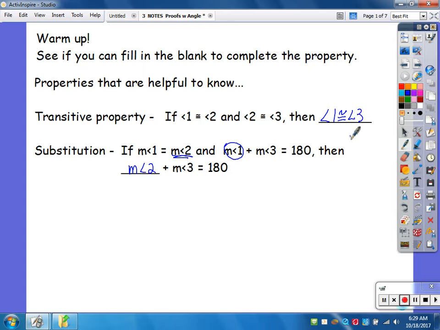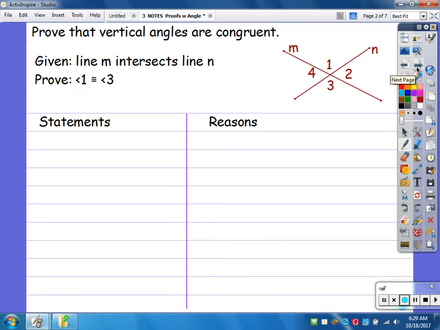So definitely make sure that you put a little star next to those so you can go back and study them. And we are going to be talking about proofs today. Our first proof here is to prove that vertical angles are congruent. Now we already know that they are, but we want to prove that they are. And one thing that's important to know about proofs is that whatever it is that you're trying to prove, that's one of the things that you cannot use in the proof. So I can't say that angle 1 and angle 3 are congruent because they're vertical angles, so vertical angles are congruent. I have to go about it in a different way.